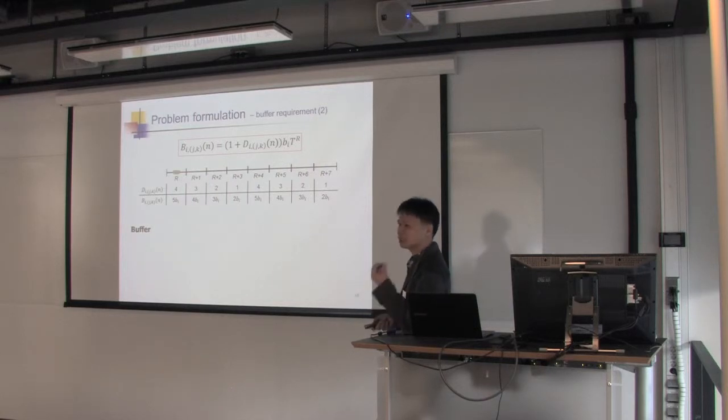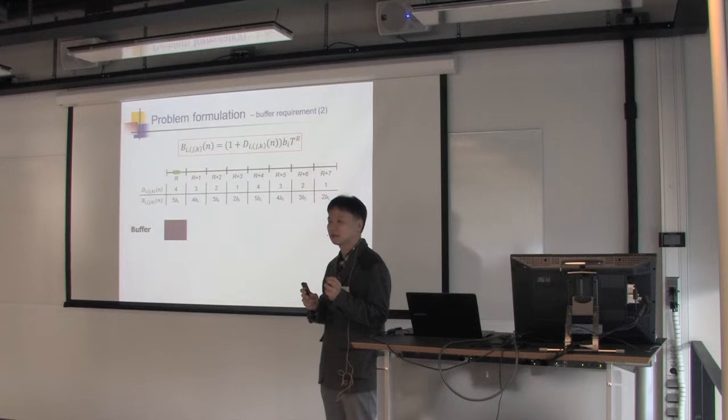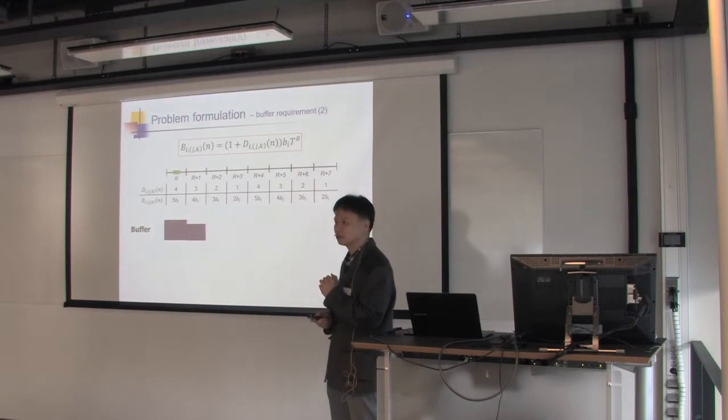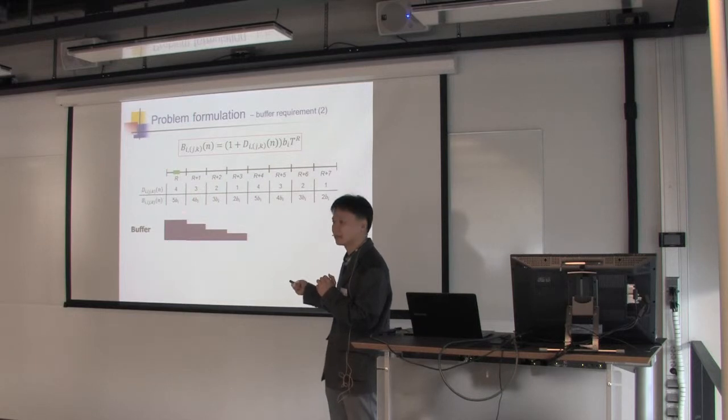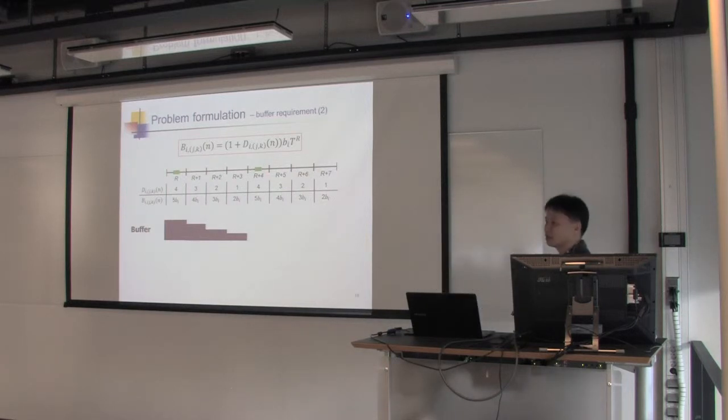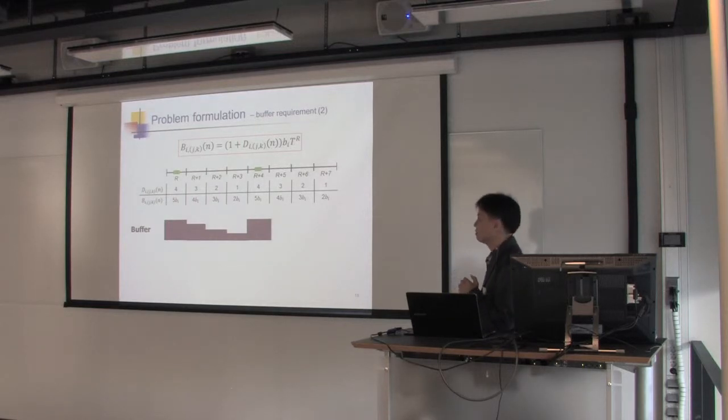Suppose that the window size is 4, then prefetching operation happens in round R. And in round R, the buffer becomes maximum, as can be seen here. As I mentioned earlier, because data is transmitted to the client, the buffer size gradually decreases, as can be seen here. And this is the value of VIJKN. But in round R plus 4, data prefetching happens again. So the buffer becomes maximum and gradually decreases, as can be seen here. And this equation shows how this operation works.